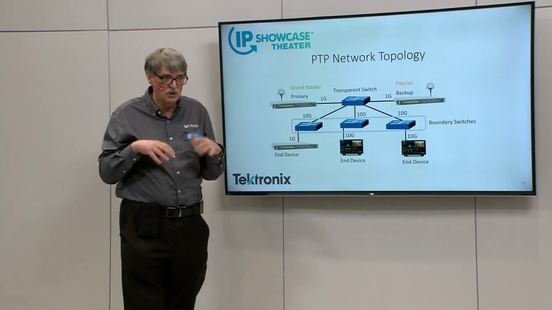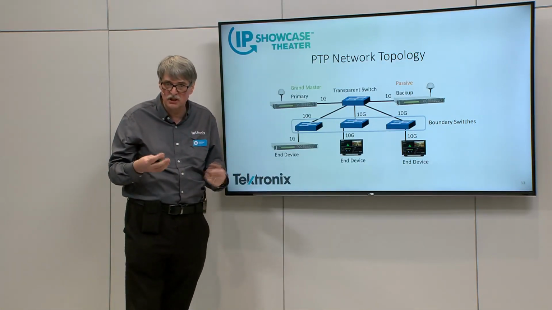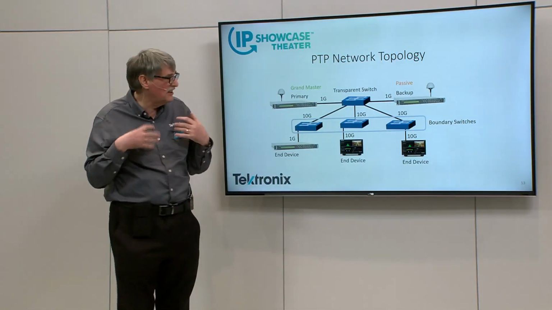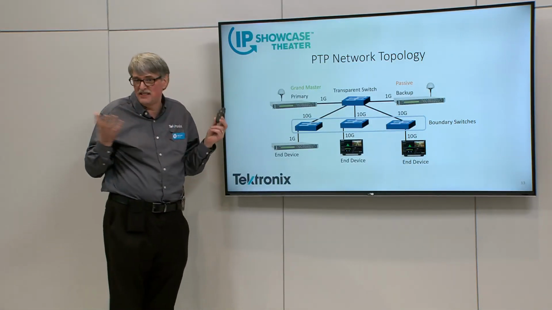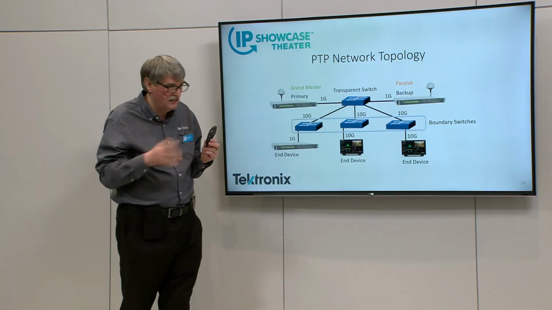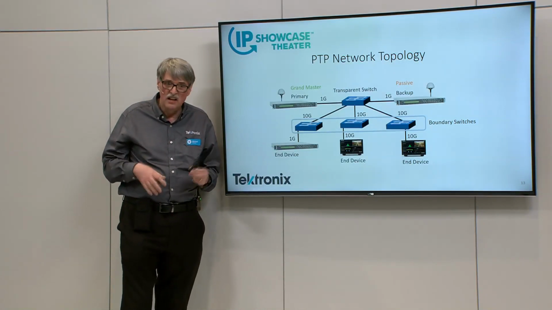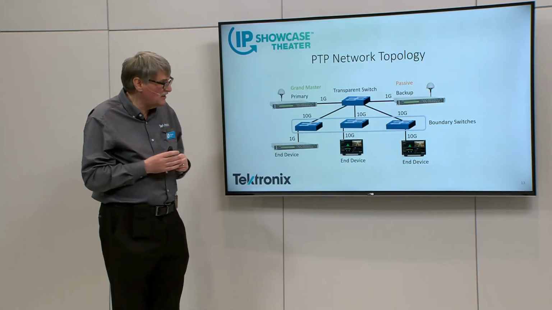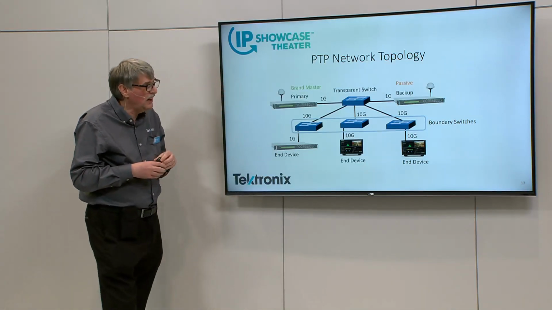This is a way to rationalize some of the message rates that we're sending. So we're sending announce messages, we're sending sync messages, delay request, delay response. If there is one device, that's not many messages to send. It's a little eight messages every second, a very low rate. But when we get 1,000 devices that are sending those same kind of messages, all of a sudden the message rate starts to increase.